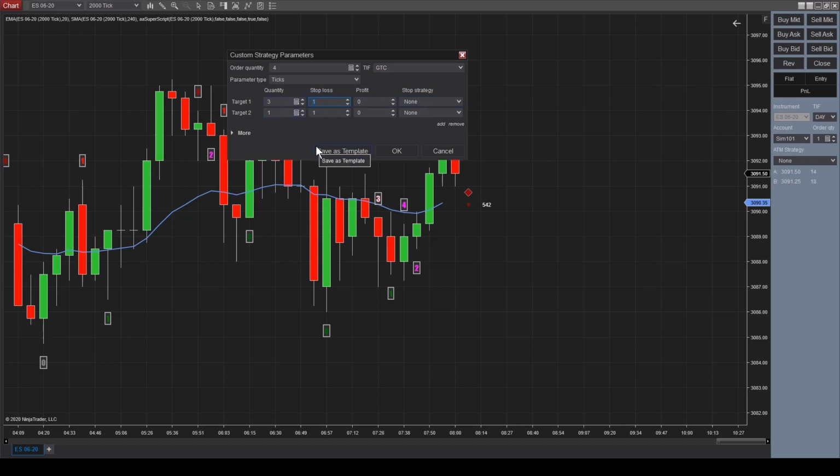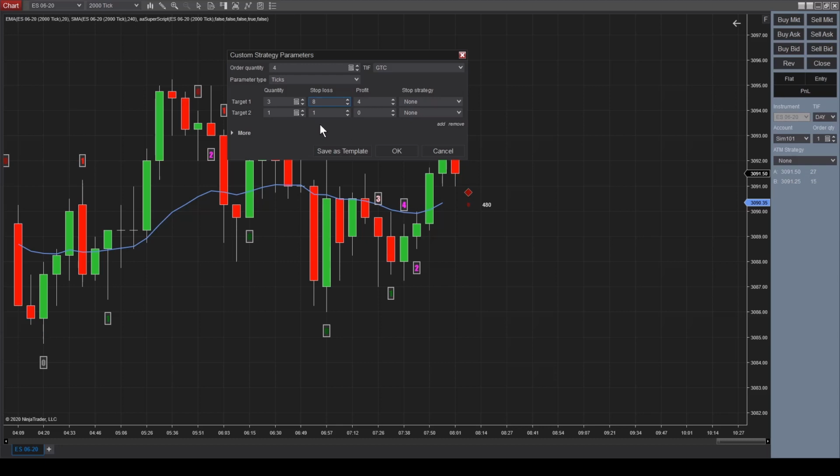My stop loss, I'm going to put it 8 ticks away because I set it to ticks, so these are counted by ticks, which is 2 points, and I want a profit of 1 point, which is 4 ticks. And I put 8 ticks away. It's kind of arbitrary because you just have to readjust it afterwards anyways, because typically you put it 1 point above or below your signal bar.